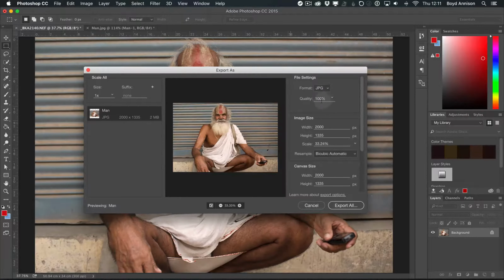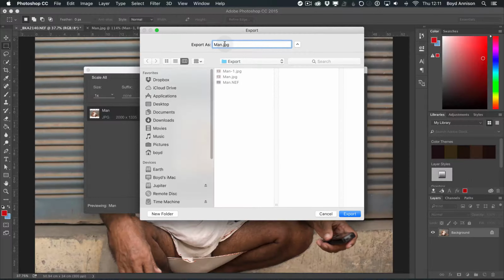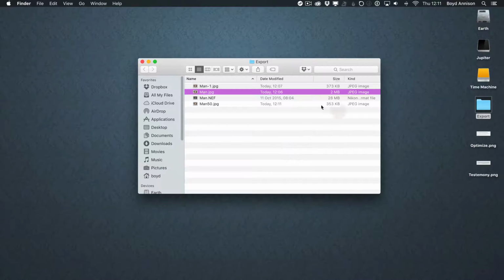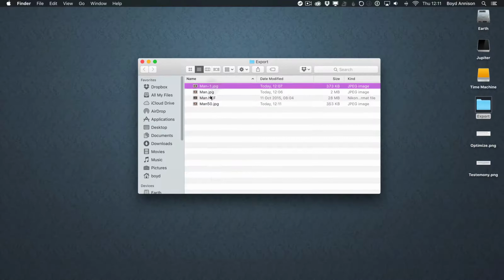So if I adjust this quality slider to give me a file size that's as close to 373 as I can get it, it's probably going to be about 50%, I think. Let's see what that comes down to. Well, it's come down to 353, so slightly smaller than the JPEGmini version. I'll create that, and I'm going to call it Man 50 because we went down to 50% quality. We'll hide Photoshop, and there's our new file compared to the one that JPEGmini made.